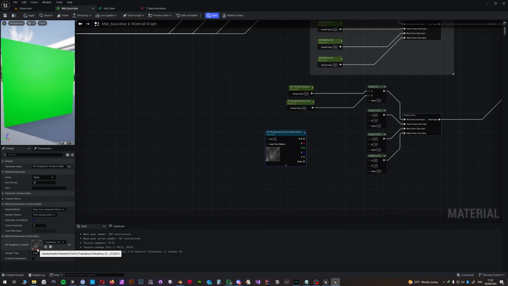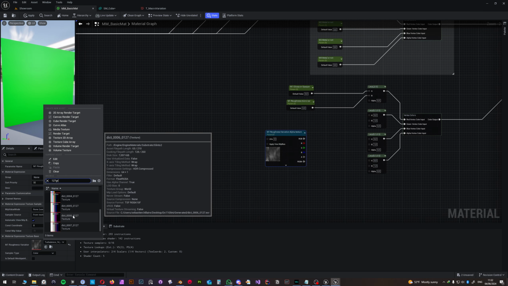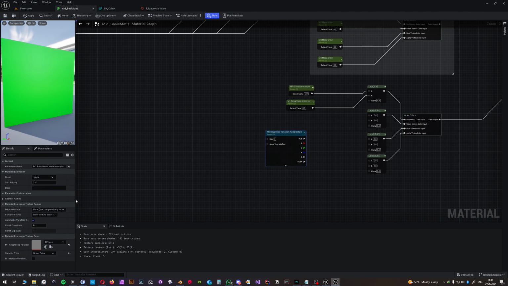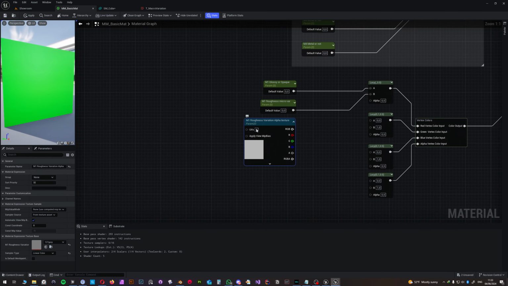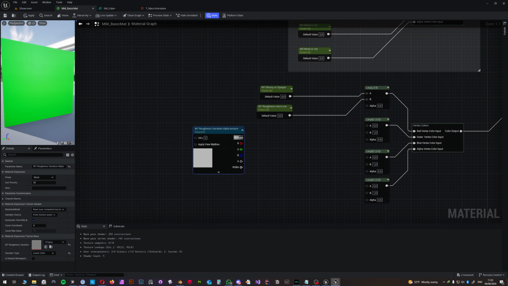Once again, we can set this to this one. We might actually want to set it to a gray value. There is actually one thing, 127 gray. There you go. This is fine because it's gonna give us like a 0.5 roughness, and it works fine for our needs.